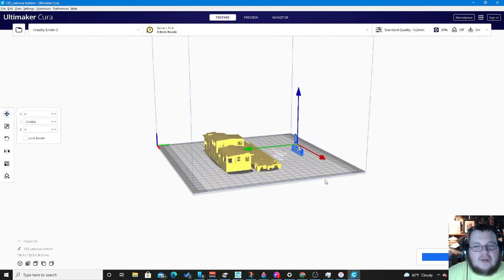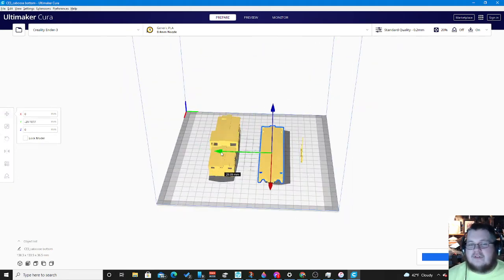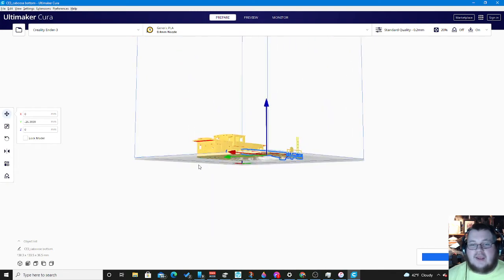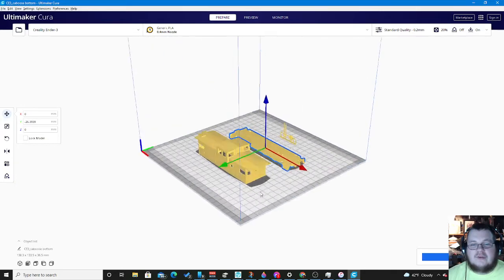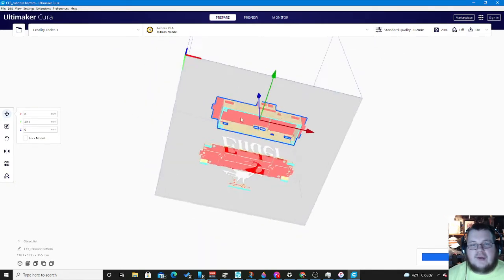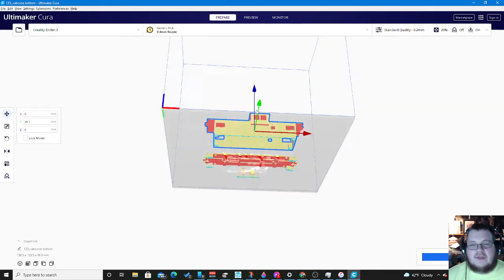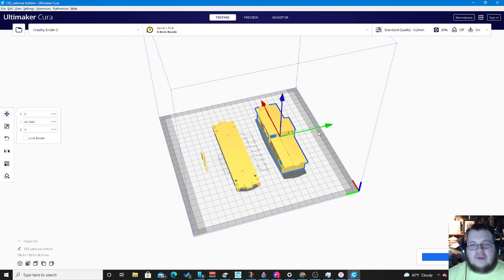So it all imported as it was put in CAD when it was built, or whatever design software this came from. This file came from Thingiverse, and it's a very popular file. I've seen it many times. So the caboose can stay the way it is. It's got an empty bottom, and those supports can fill in the center and the edges. So we'll go ahead and push that over here.